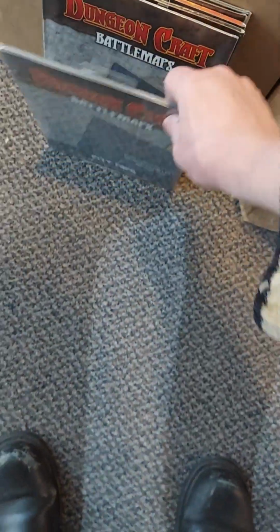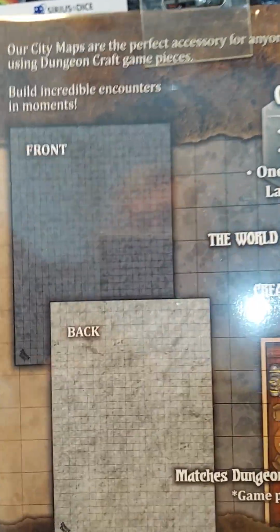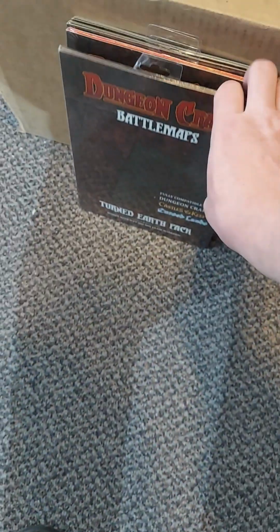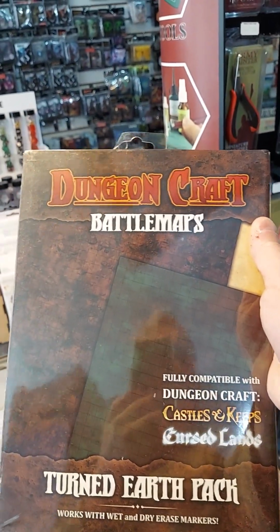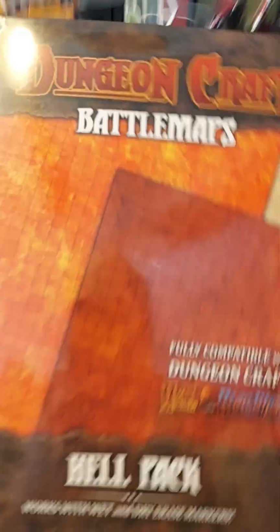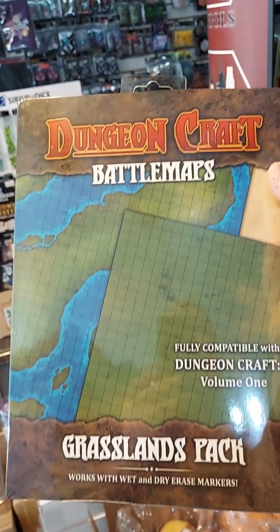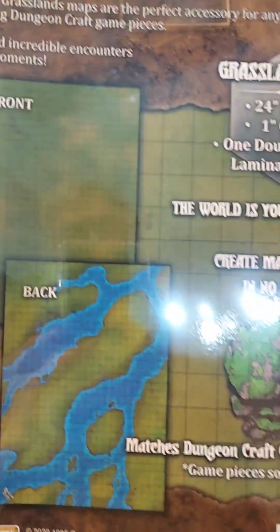So that was Ocean. We have City. Again, 24 by 33-inch grid, 1-inch squares, a couple of different gray shades, I should say. We have the Turned Earth pack. So one side's a little greener, the other side's a little browner. Again, 24 by 33. Hell pack, obviously compatible with the Hell and High Water. A couple of different ones, more fiery. Again, 24 by 33. And Grasslands. One side all green, the other side with rivery stuff. So those are from Dungeon Craft.